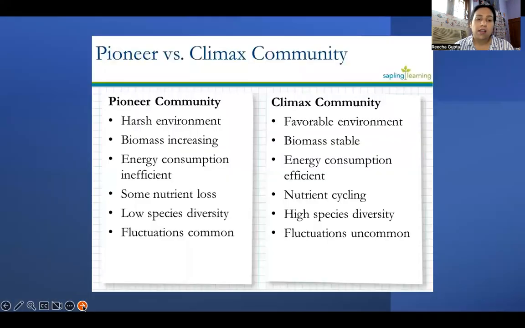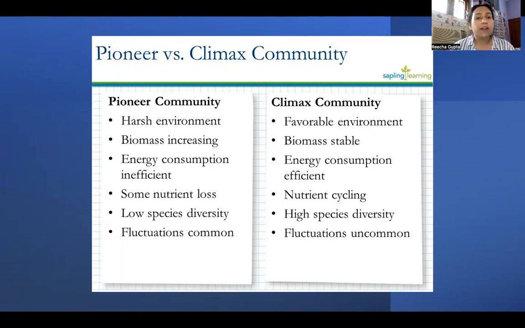Now, when we are going to study succession, we have to know what pioneer and climax communities are. As the name suggests, pioneer is the first species which will colonize on the rock or the bare area, and climax community is the end game of the succession. They are the last species which are going to communicate over the period of time. So they will be the last species, the climax community.